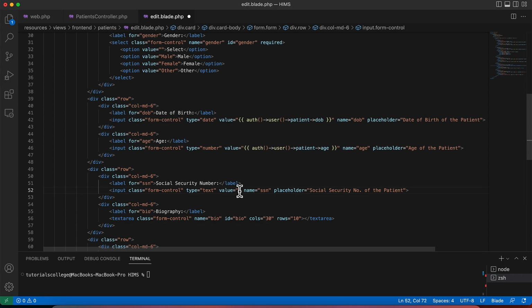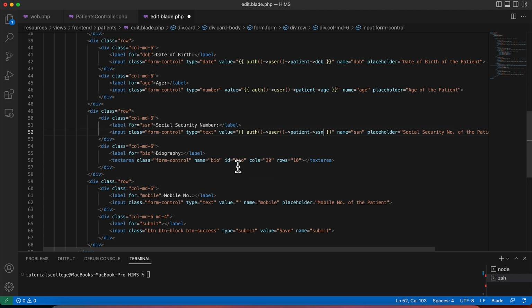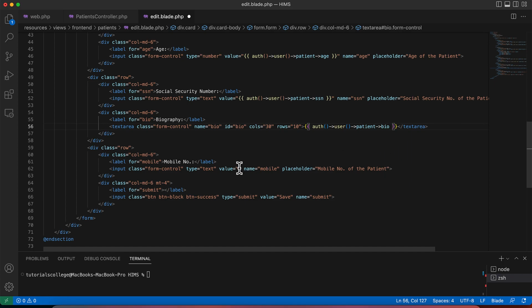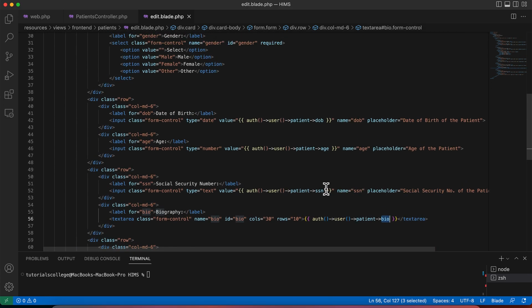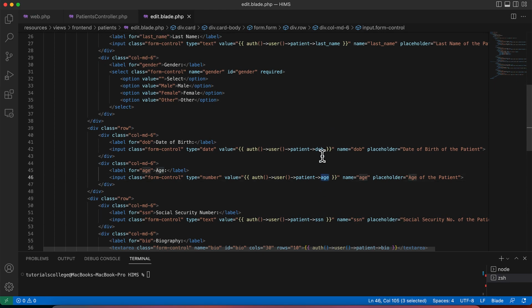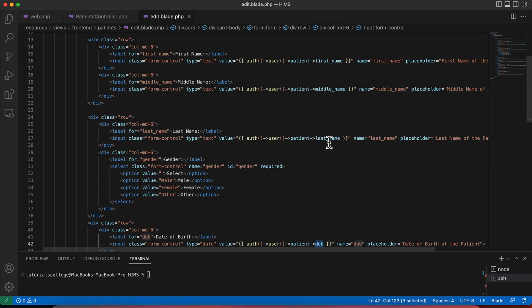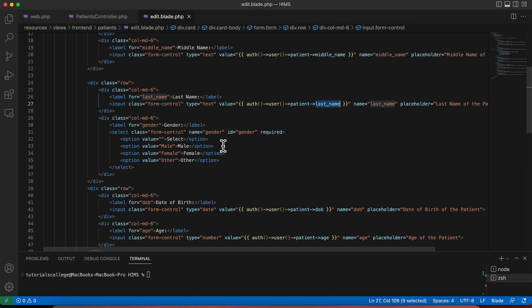We have SSN here. And also we can update the bio that we have already, if any at all, and mobile number. So we have updated the mobile, the patient bio field, the SSN, age, DOB, last name, middle name, and first name.